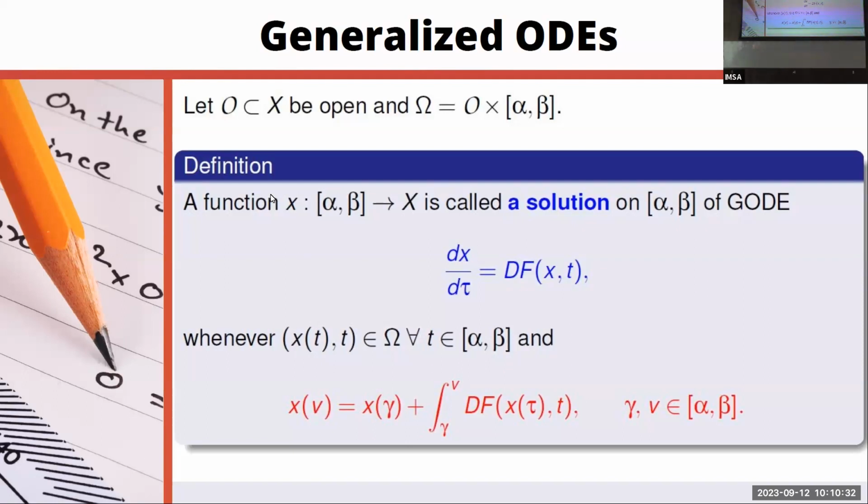So it's only a notation that we use, but to be a solution of a generalized ODE, you need it to satisfy this integral equation, which means that your solution does not need to be differentiable. So we can have a discontinuous solution. And that's why it's so nice in this type of theory, because sometimes in the real world, when you would like to model some phenomena, your solution is discontinuous. And because of this type of definition, we can have in this class a solution that is discontinuous, depending on how you define your problem.